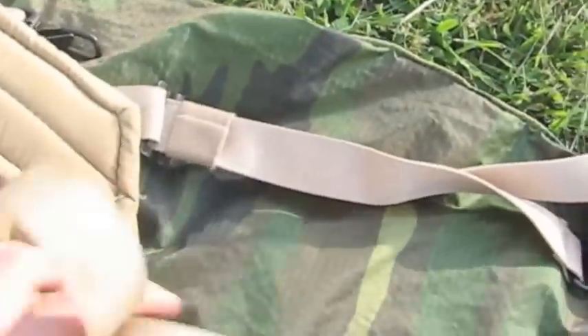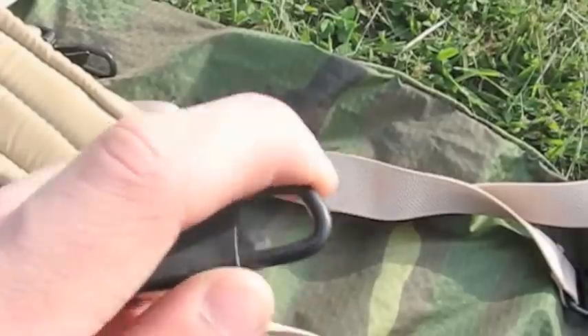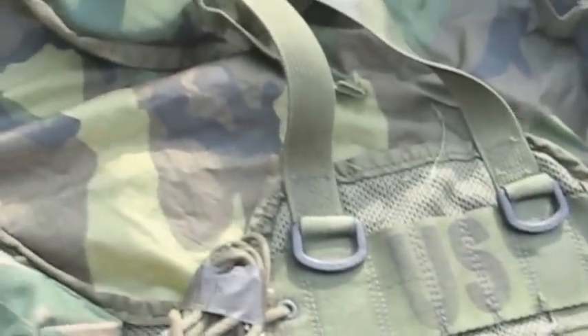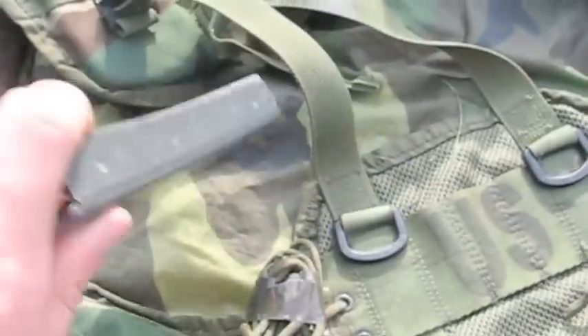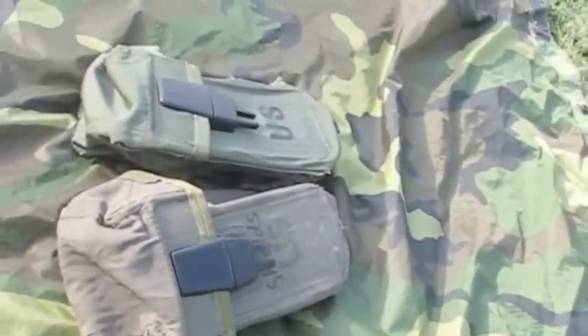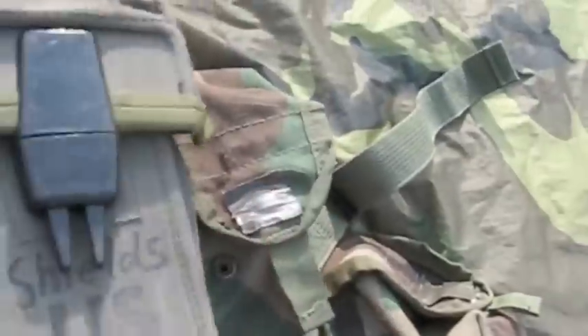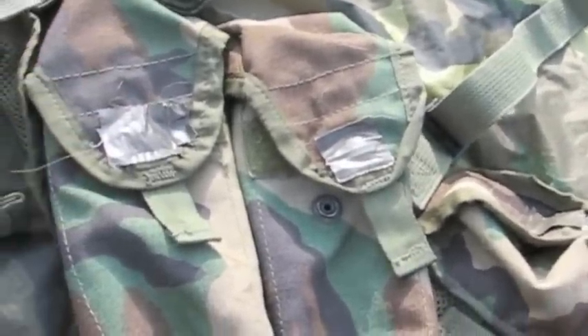Be careful with the desert suspenders though, because if you don't adjust them right, the metal clips on the back will dig into your sides or your back when you wear a pack. Figure out what you want to do. Personally, I like the LBVs for most things because my belief is you need to carry a minimum of 12 magazines — twelve 30-round magazines. To do that with web gear you need four pouches, which takes up quite a bit of space. Or you can have an LBV, which carries six by itself, and then just carry two pouches. Unless you're airborne and need to get in and out of parachute harnesses, the LBV makes more sense.